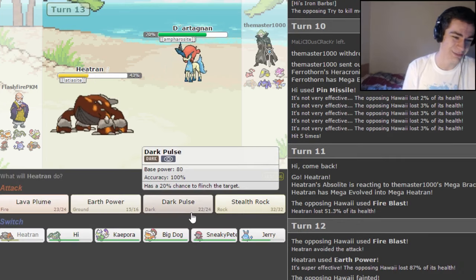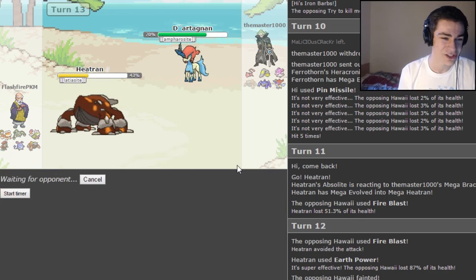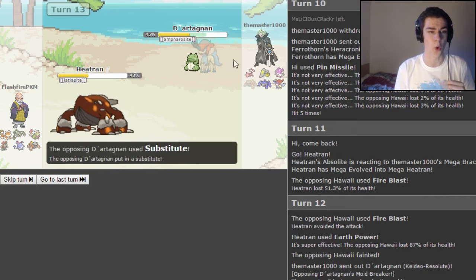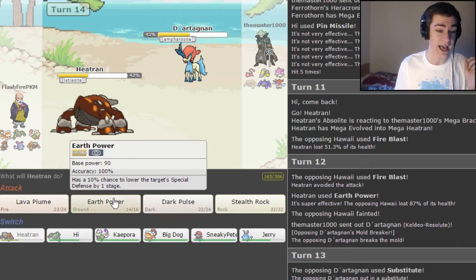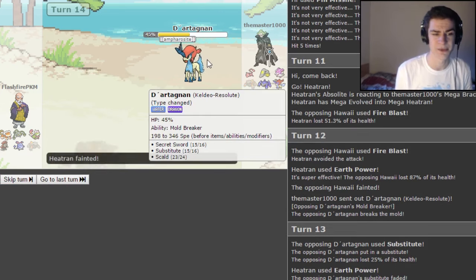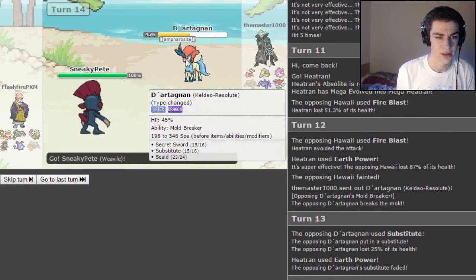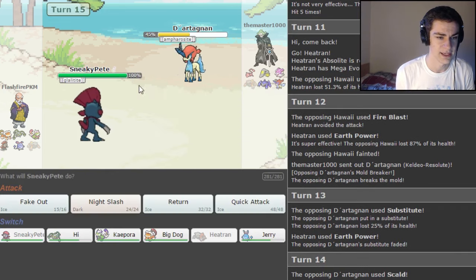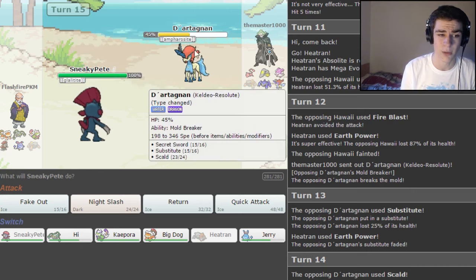Alright, so the Scald's coming in and there's nothing really I can do to stop it. So, we can just go for another Earth Power here and hope. None of that! Oh, he got Dragon typing! I didn't even notice that. How did I not notice that? I don't think the Dragon typing actually helps him. If anything, it hurts him because now I can do this and it's not resisted. And he's just a little bit sad.